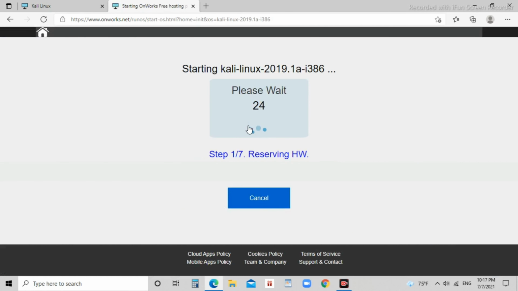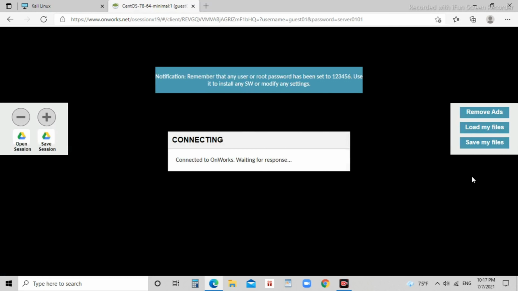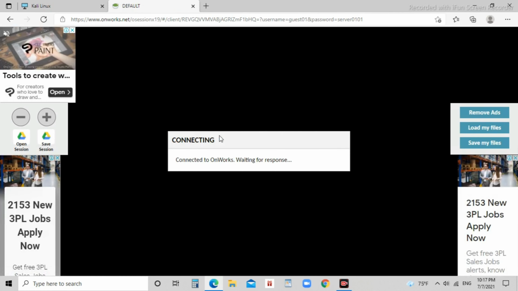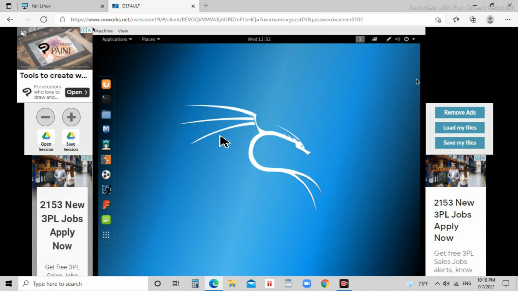Then again the browser would take 25 more seconds to prepare an environment to run a Linux distribution. So, wait until that. Though, it doesn't take 25 seconds and the work is done in almost 7 to 14 seconds. However, it depends upon your network quality as well. Then after waiting you would see such a message and congratulations, you can run a Linux distribution in your browser without actually importing it from VMbox or from anywhere else. Yeah, you have the powerful Linux environment in your browser.